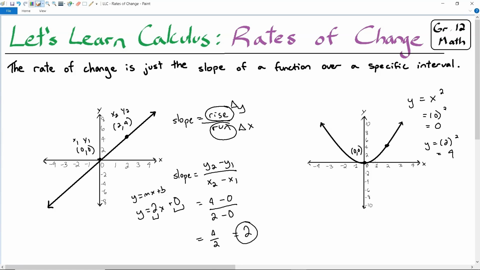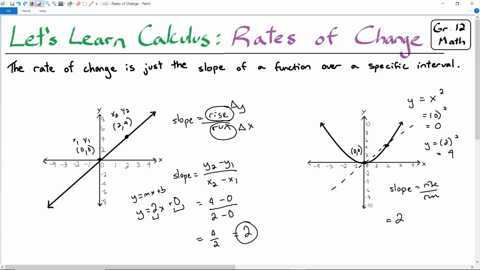So in theory, I could do rise over run using the exact same points and get the same value of 2. So basically what I'm saying is if I took a line cutting through those 2 points, that would be the slope of this line. So we would call that the secant between these 2 points. The problem with that is it's not really accurate to the changing slope that's occurring here.